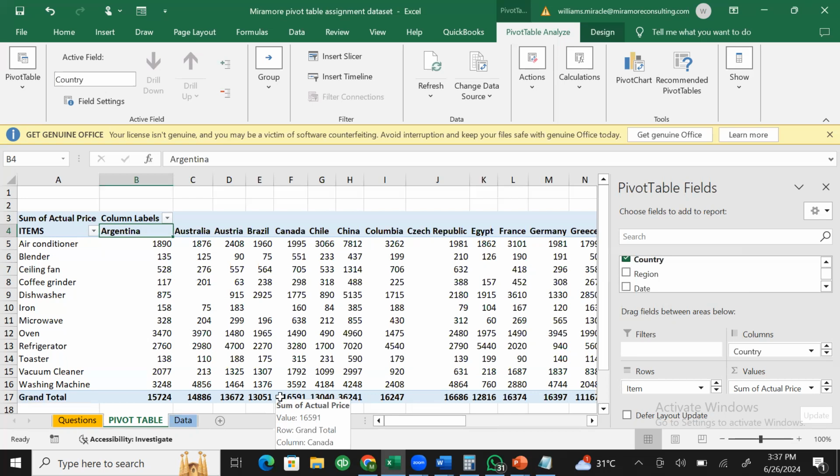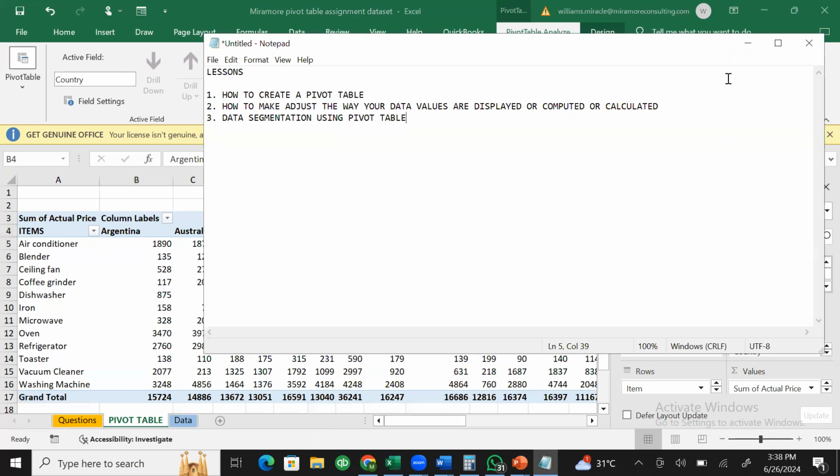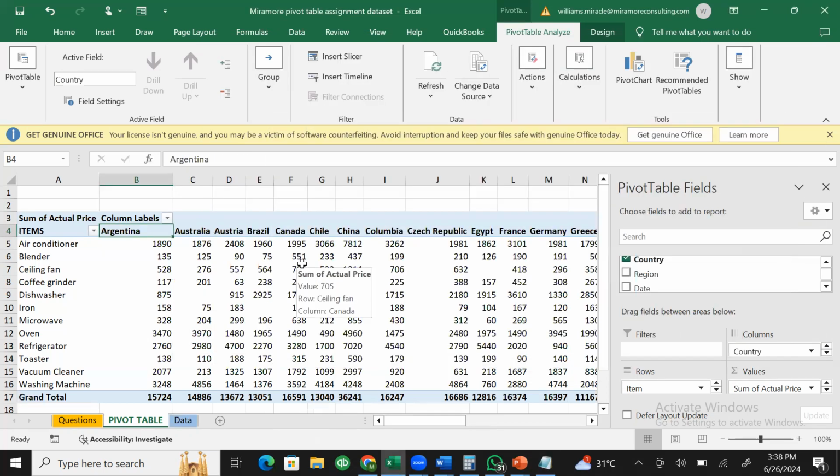Now, this segmentation is cool, but something you also need to do is to perform other complex calculations, which you have to do on the same column. We have done it when I was talking about you being able to change or adjust the way your data values are displayed. So this can also be done. You can also do it over here. So what I'm trying to say is that you can also perform different calculations on top of the same column criteria.